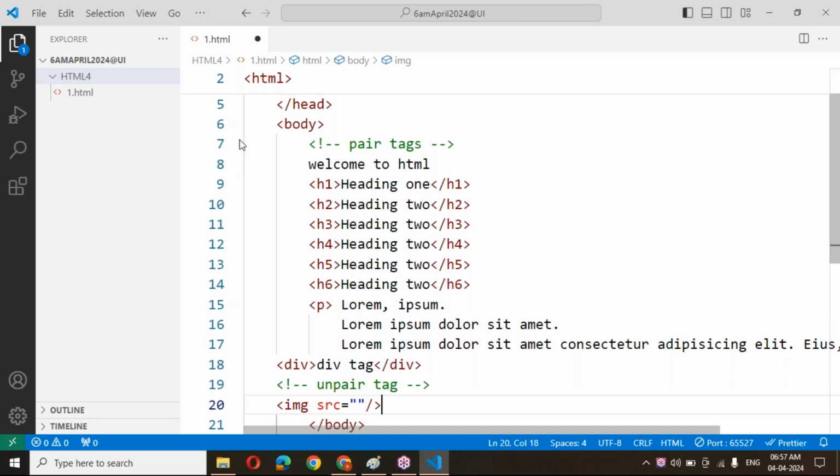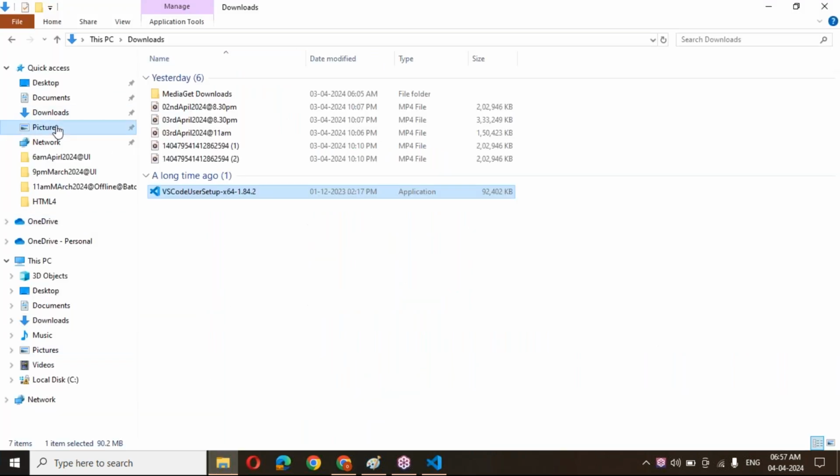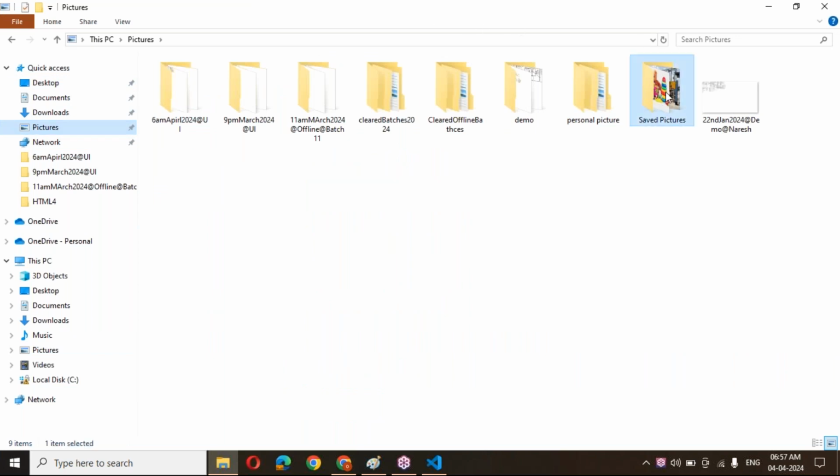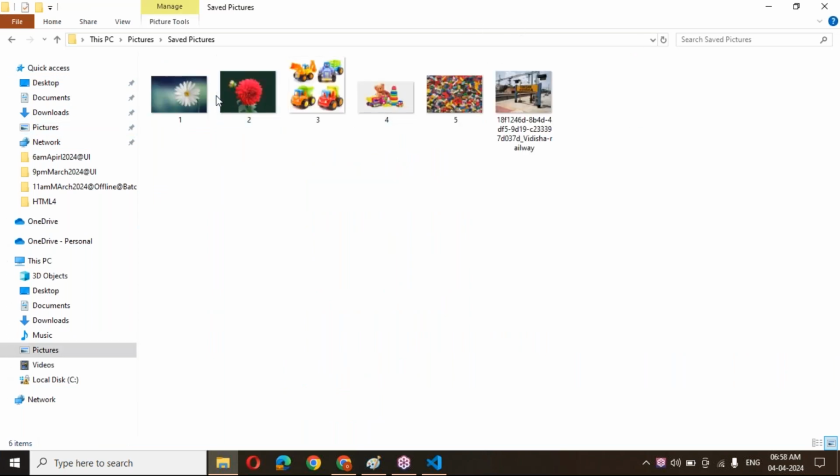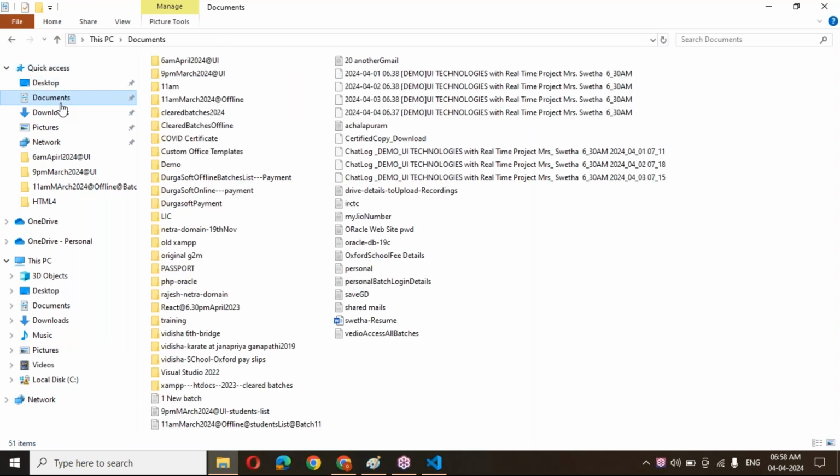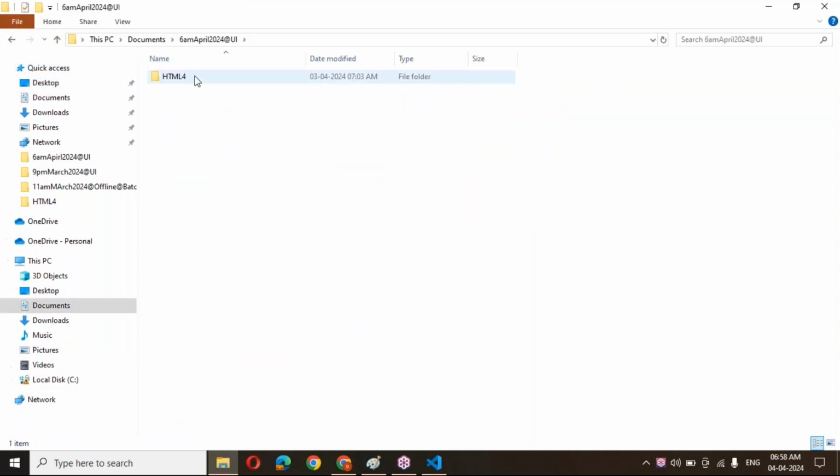If you have the image in the same location, let me copy. Here, saved pictures, 1.jpg, Control C to copy, then documents, C drive, HTML4, and paste it.